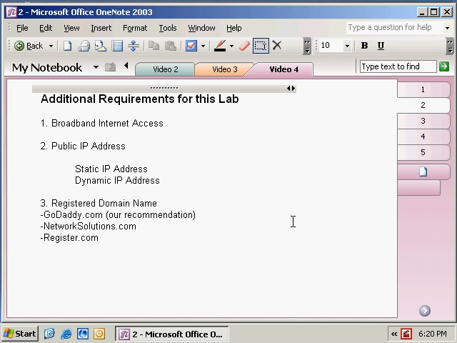Now, we prefer a static IP address, and this is typically what you're going to get if you're subscribing to a business class type of service like a T1 or even business DSL. Dynamic IP addresses, a lot of times you'll get with home accounts or cheaper accounts. Cable modems, some DSL service is going to provide you with a dynamic IP address. Now both of these will work. The downside of the dynamic IP address is your IP address is going to change from time to time, which will cause you to have to switch your configuration up as well. So if you have the option, I would highly recommend that you get static IP addresses for your particular setup. Last thing we need is a registered domain name, okay?